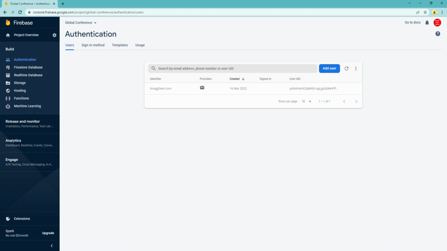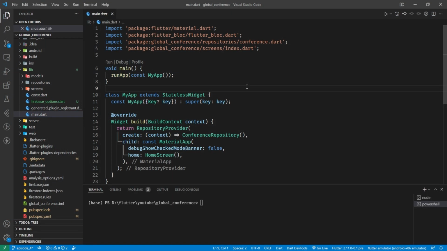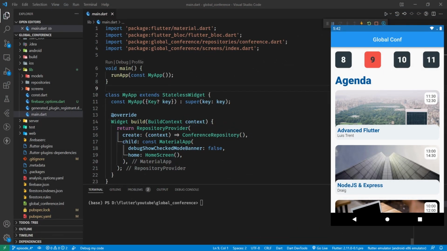Now I'm going to come back to our app and run it, and it will take a few seconds because we've installed a load of extra packages and it will need to compile everything up. Okay, that took a little while, but it's up and running and we're ready to continue. So what is the goal? What are we trying to achieve?